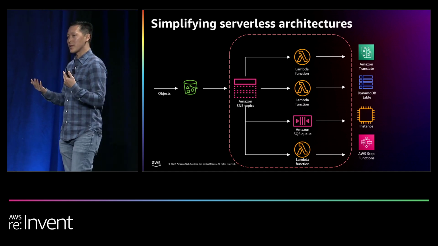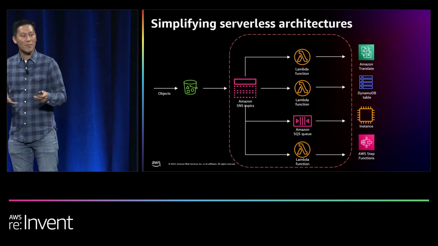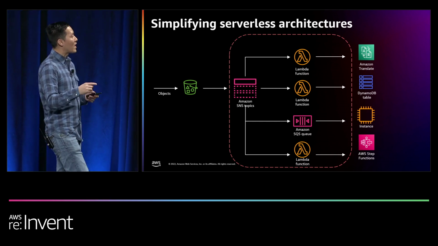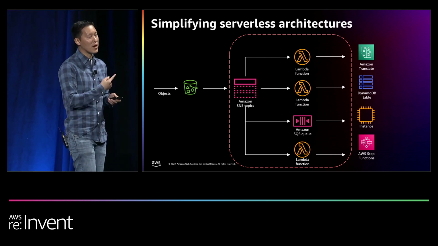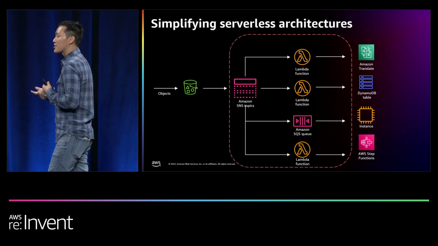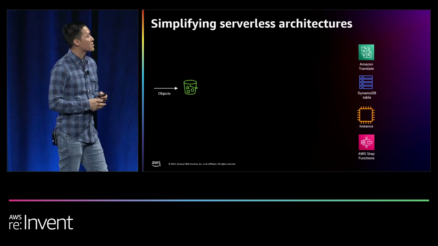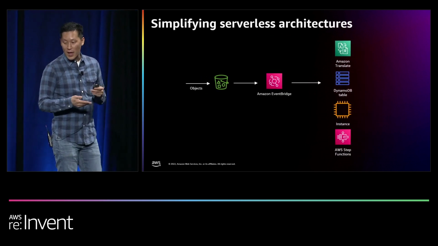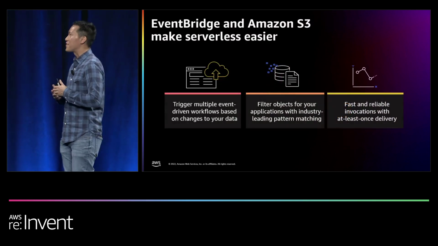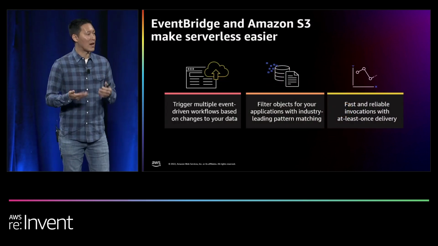But another kind of architectural paradigm that we can have with serverless architectures is, how do we maybe simplify this? Because one thing that's challenging here is that every time I want to add a new target or a new compute option, that has to be a new subscription into that topic. So one way to actually make this pretty simple from an extensibility standpoint is we have this other service called Amazon EventBridge. And what EventBridge does is, we'll go to the next slide, it does a number of different things. So one is, you can think of EventBridge really as an event router, right?